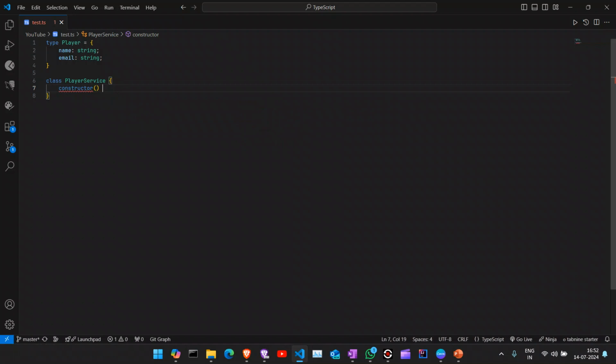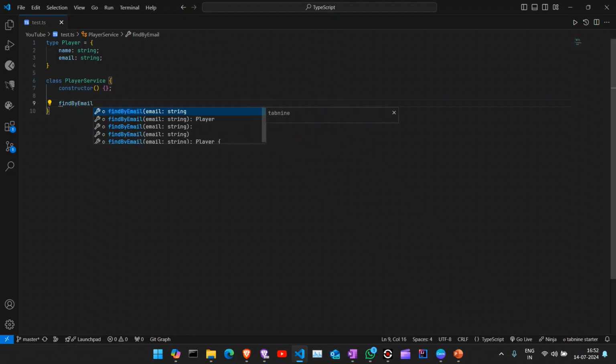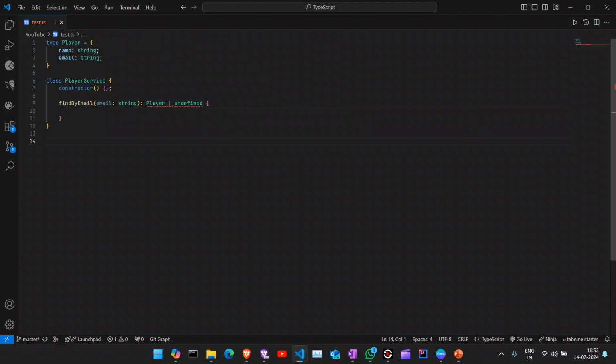Constructor will be empty as of now, and let's say findByEmail. Yeah, so it will return the player or undefined. For this we will also create one PlayerRepository and then PlayerRepositoryFactory.